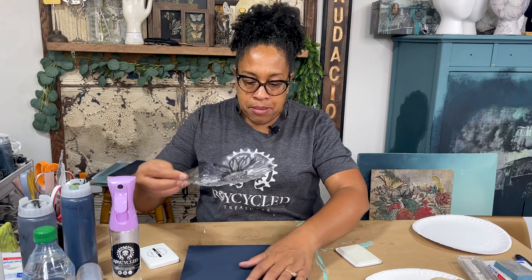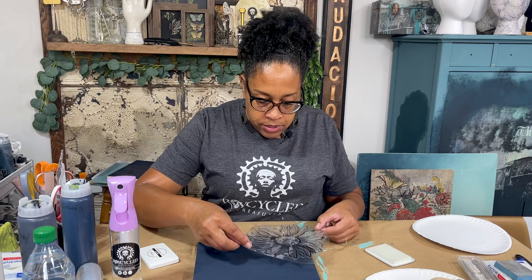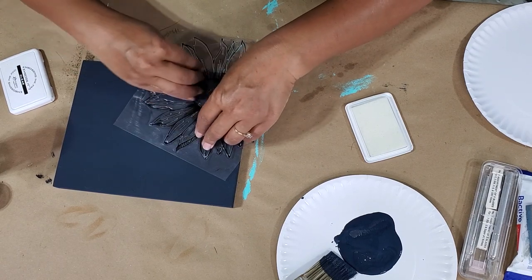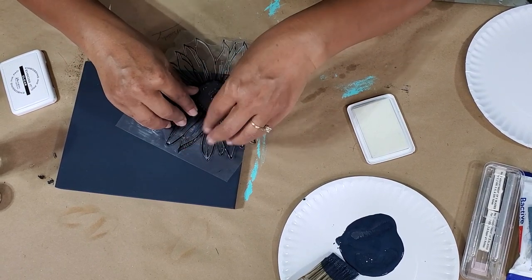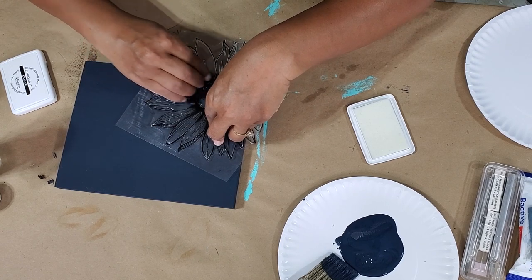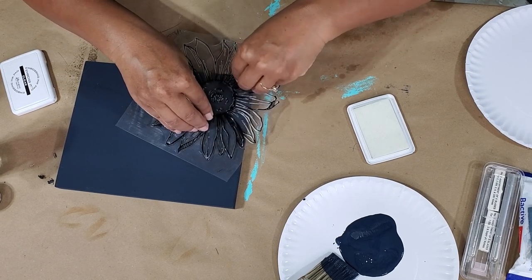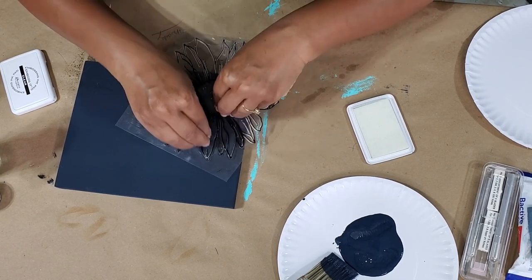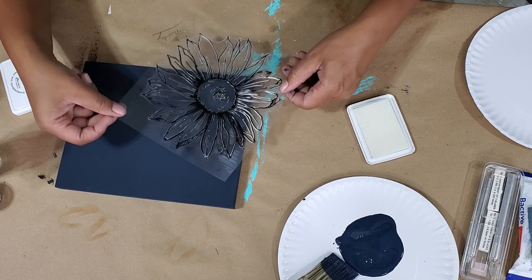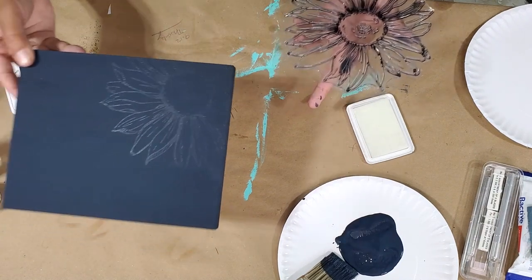So I am simply going to take my stamp, and the rules are all the same. I'm going to set it just straight down. And once I set it down, you guys, I don't want to shift it, so I'm being very mindful. I'm holding it still with this hand, and I'm taking my right hand and making sure that each part of the stamp makes contact with the surface so that I have a really nice crisp stamp, and I can capture all those yummy details. And then when I'm ready, I just pick it straight up. You can't see anything yet, really, but it's a little bit shinier is all you can see.